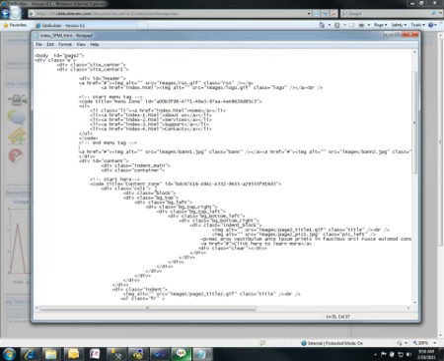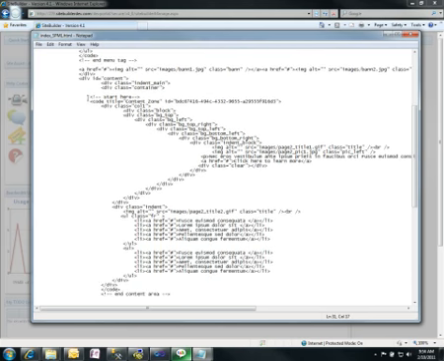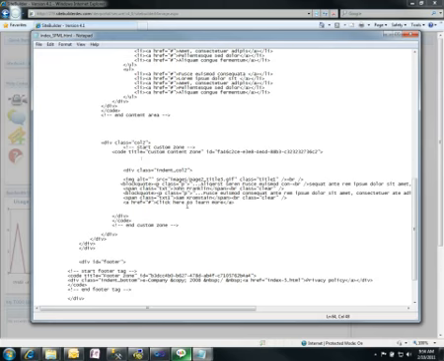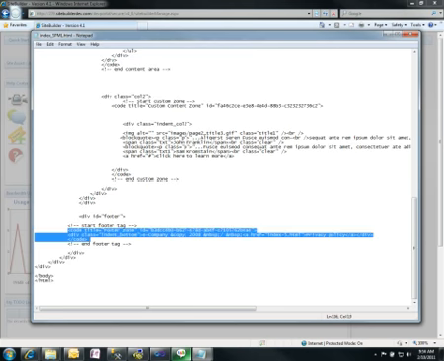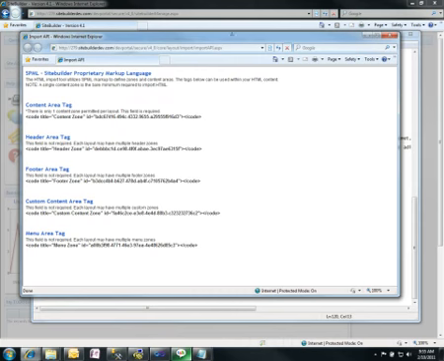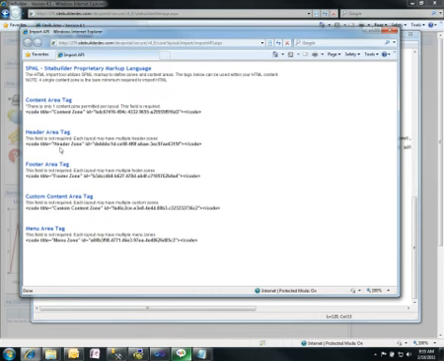And let's see if I come down here a little farther. We can see here that I wrapped this area in my content tag. So it starts here, and I believe the closing tag is down here. So all this area here is going to be my main content area. And then I believe down here, yeah, I created a custom zone, so you can see my code tag here that I wrapped around the custom zone area. And then finally down here at the bottom, I also had a footer, so I wrapped this footer tag around this div for the footer here. And you can see all the markup code here. You can see the content areas, the header tags, the footer tags, the custom content, the menu.